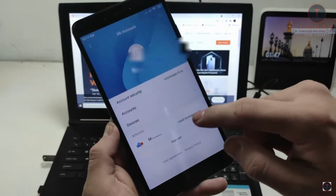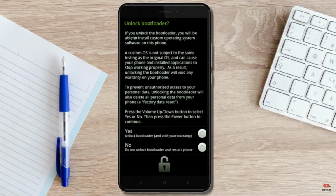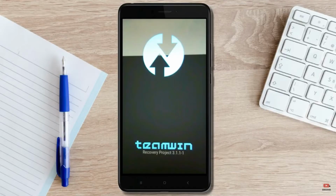Before installing this ROM, we need to enable three steps: enable developer option, unlock bootloader, and the third one, install TWRP. Let us boot our device into TWRP recovery mode by pressing volume up and power button simultaneously.